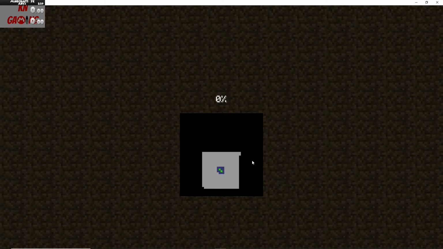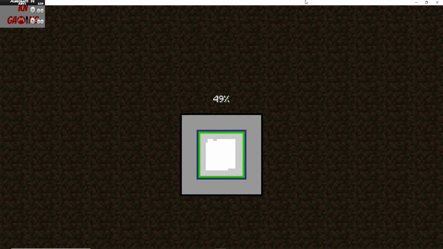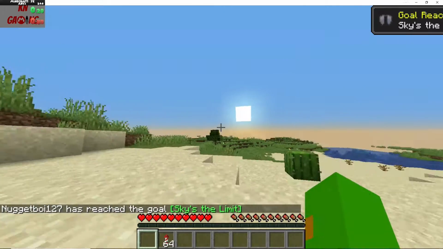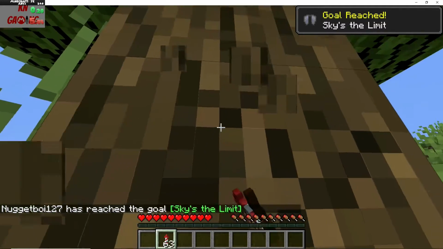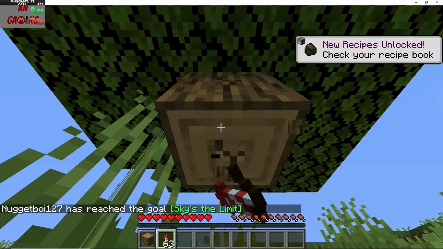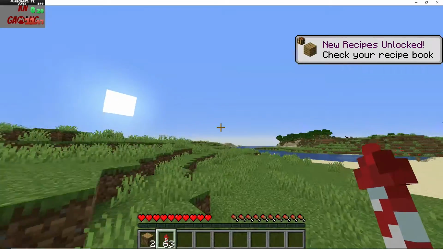Hello everybody, KN Gaming here, back with another video, and today I'm going to be speedrunning the seed KN Gaming. Well, I guess I already have. This is post-editing Noah right here. But first, I'm going to explain some things. As you can already see, I spawned with an elytra and 64 fireworks.